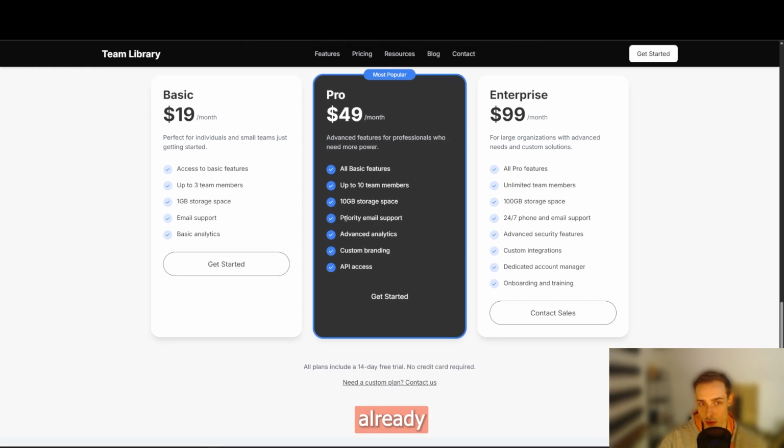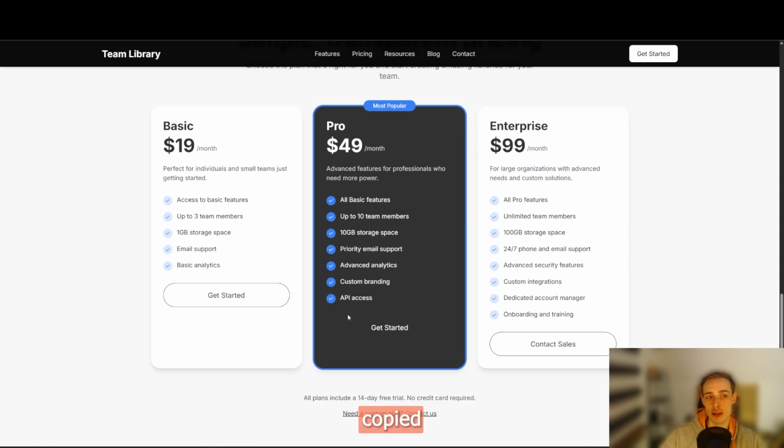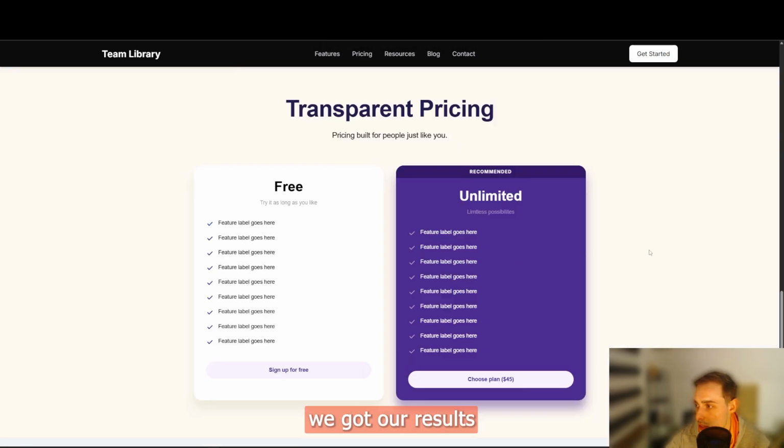I think it's already looking good, but let's try to fix it. I've copied over the Figma design to my own page, and I will try to reference it now again. Probably it will now work, and find the Figma design and take it as a reference. Let's see what we get as a result. So yeah, let's take a look. Okay, we got our results back from the refactoring and improvement of our design.